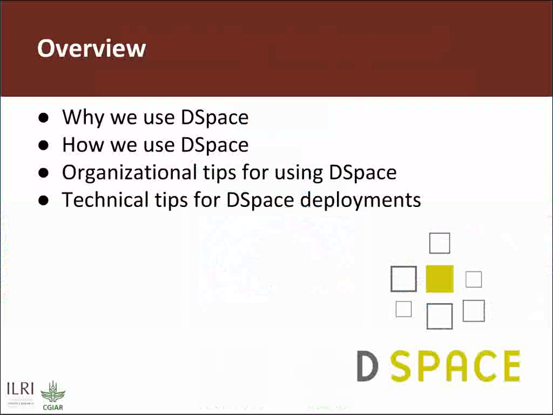For the overview of this presentation, I have about 20 minutes, so I'll keep an eye on the clock and try to keep to around 20 minutes, then we can have a discussion afterwards. The main points I want to go over are why we as an institution use DSpace, how we use DSpace, and then talk about some specific examples and stumbling blocks that I find people having when they deploy DSpace. That's in the organization, but also some technical things and a bit of an insight into how we run DSpace technically.